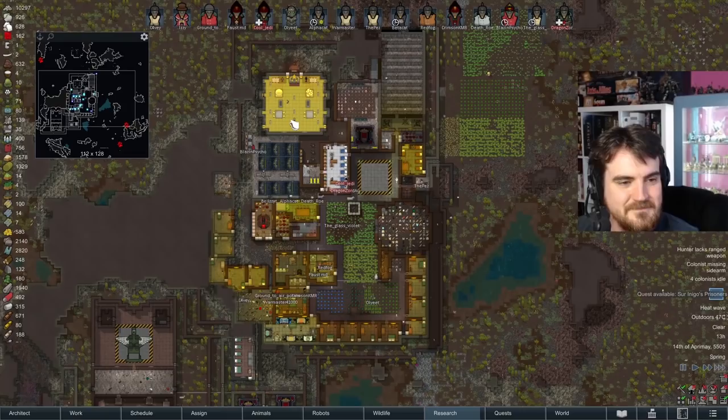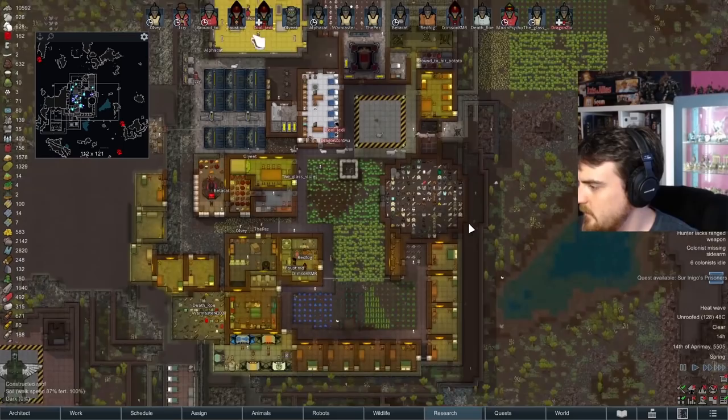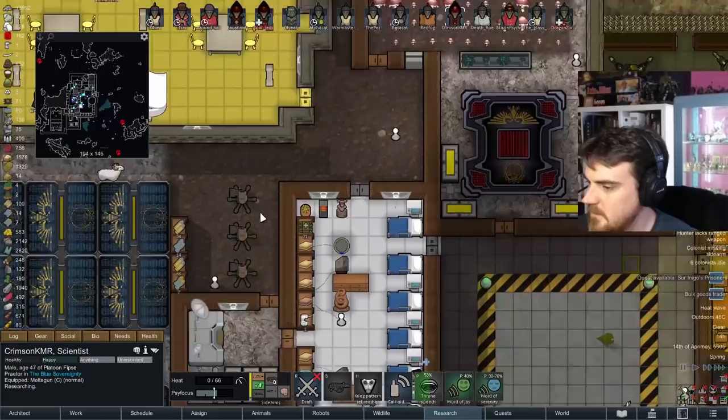I just need to pee. I'm going to take a little break. But let's go to the trader first. Let's go talk to the trader and get ourselves some stuff.